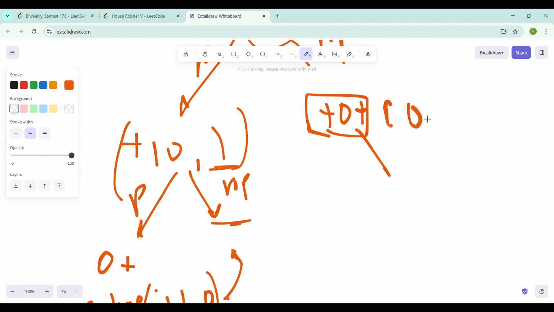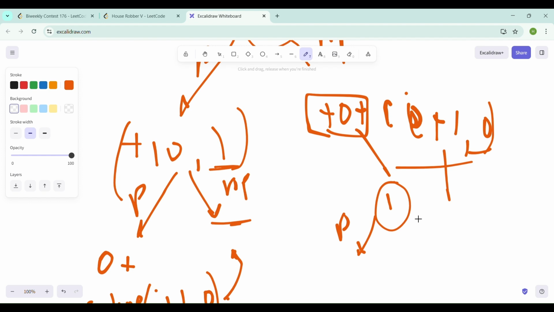So it will be (0, i+1, 0), right? I hope this point is clear to you. And when you go to the next element, now you have the opportunity to pick this element or skip this element. Let's say you came at 1. Now you can either pick this up or you can skip this, right? And you can think of what can be done, right?